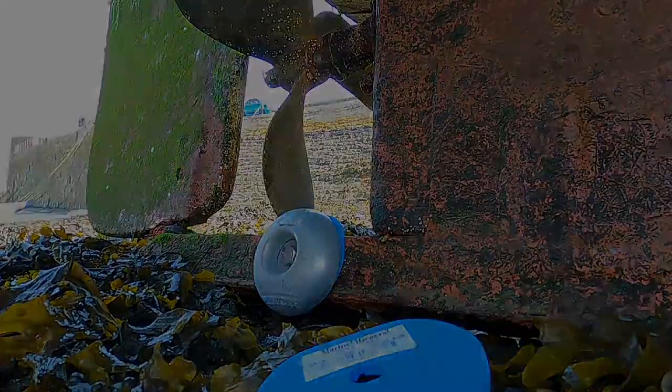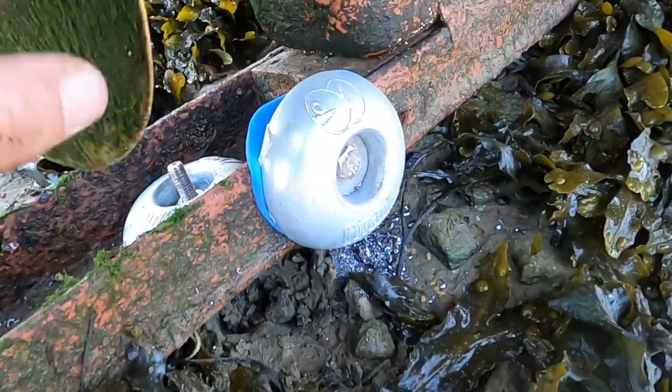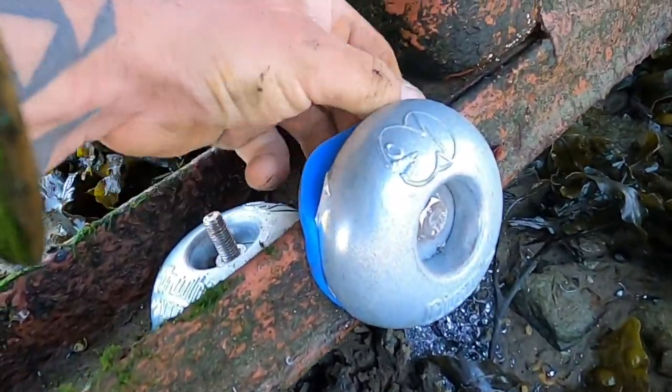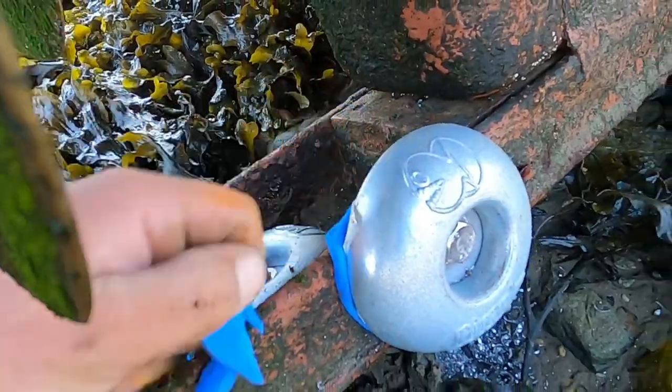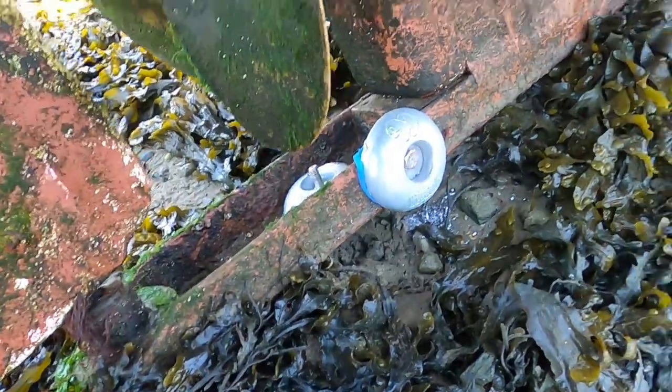Happy days. There are, guys, two anodes. One in the air, look. One on the inside of that. And one on the side there. Probably trim that off like that. Pull that bit off there. But yeah, happy days. Right, we're going to bleach this.